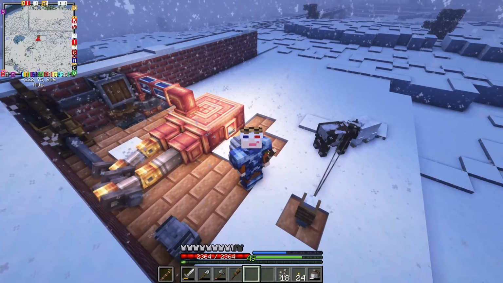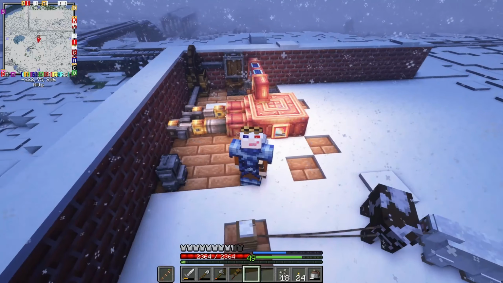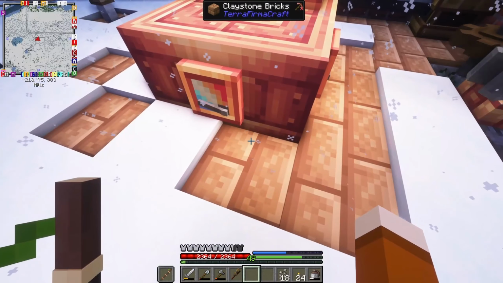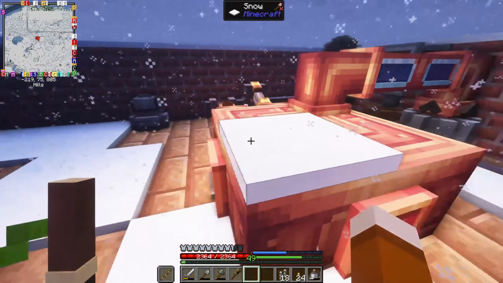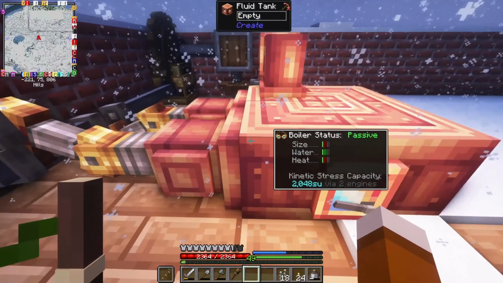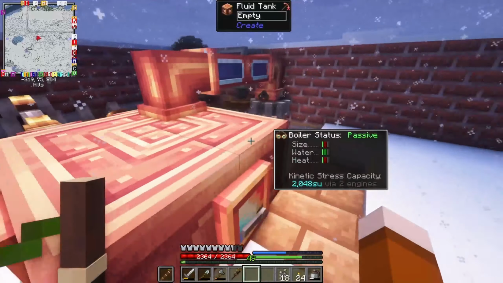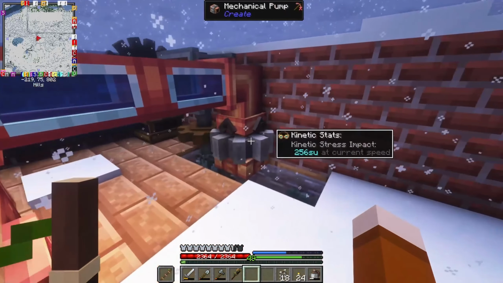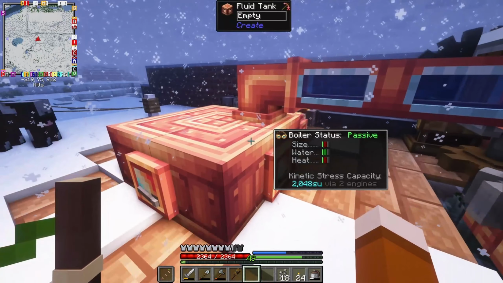I did spend a little time in a creative world, though, testing out a few other ways to power the boiler. Of course, if you remember from last episode, we've got 2 blocks of lava under this, and that's providing it with passive heat, which is giving it enough power to generate the engines. We're producing 2,400 stress units, although 256 are being used to fuel itself.